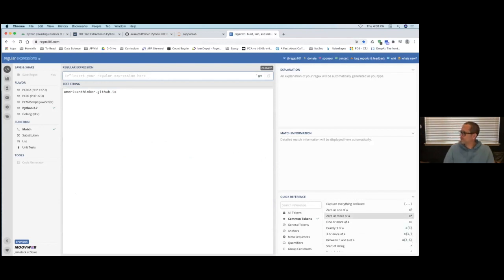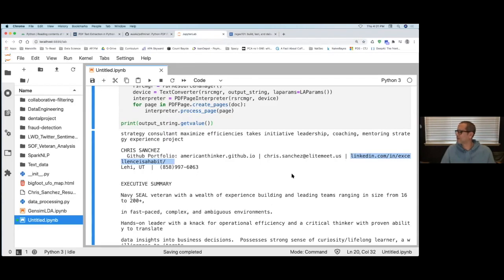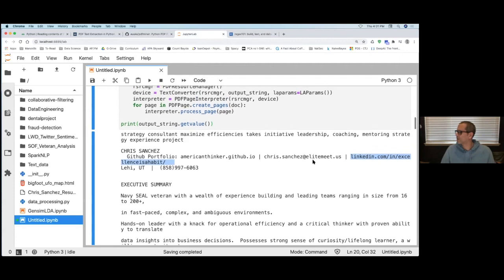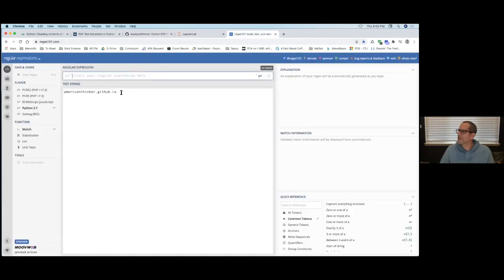I have a quick suggestion, Chris. You may need to copy more than this link itself, because when you actually read it, the link, americanthinker.github.io, will be in a long string. So you may need to copy more than the actual string you want. For example, this one starts at the beginning, but in the actual text, it doesn't start at the beginning, right? You start in the middle. So you can copy this whole line up to the end, everything here, then paste it. So it's more simulating the real case, right? Yeah, let's do this.